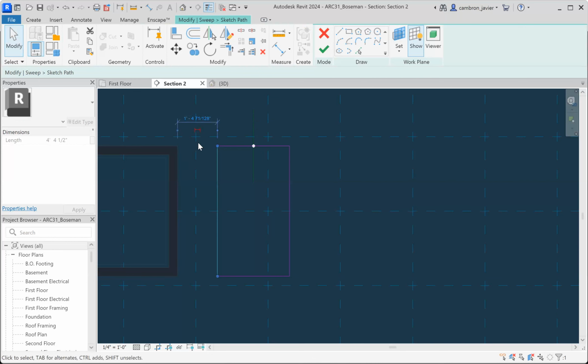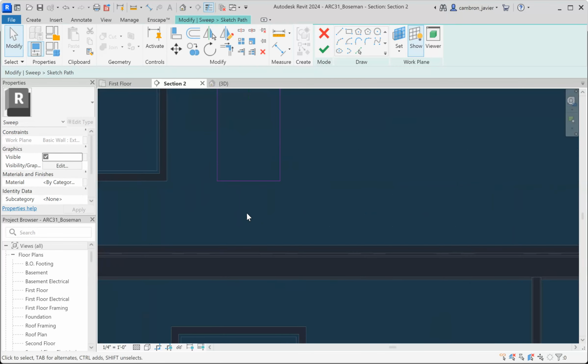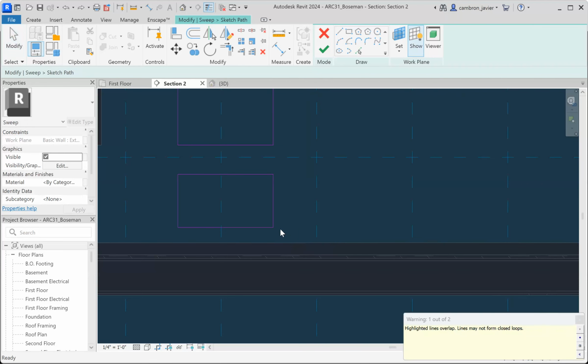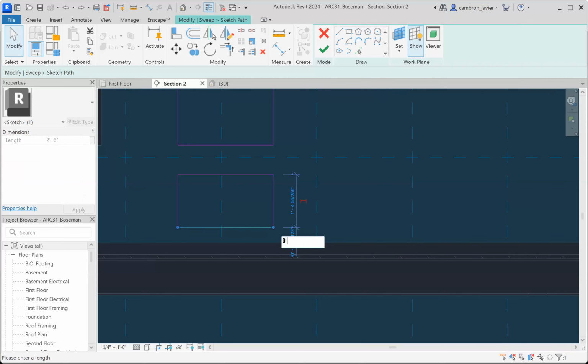Let's go ahead and move this. Let's move this, I don't know, 2 feet from the window, and let's make this 2 feet 6 inches. And I'm going to do another rectangle at the bottom. I'll go ahead and select this. Let's change this to say, I don't know, what does 6 inches look like? Nope, not 6 feet. Sure, why not? And then the top part, let's make this 6 inches, just like that.